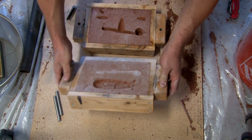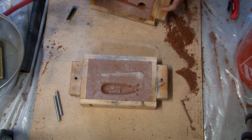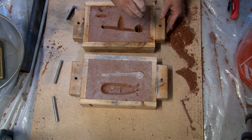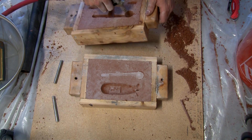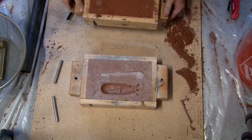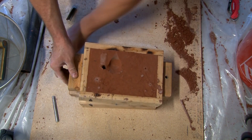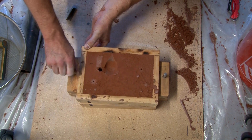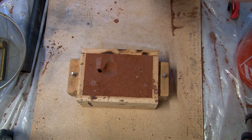I always have the compressed air turned on when I'm building up these molds. Just blowing out a little sand can improve the surface quality quite a bit. Otherwise you have loose grains of sand rolling around, and when you pour the aluminum in there, they make pits on your surface and look bad. You can actually get a pretty good casting if you keep it free of loose sand.